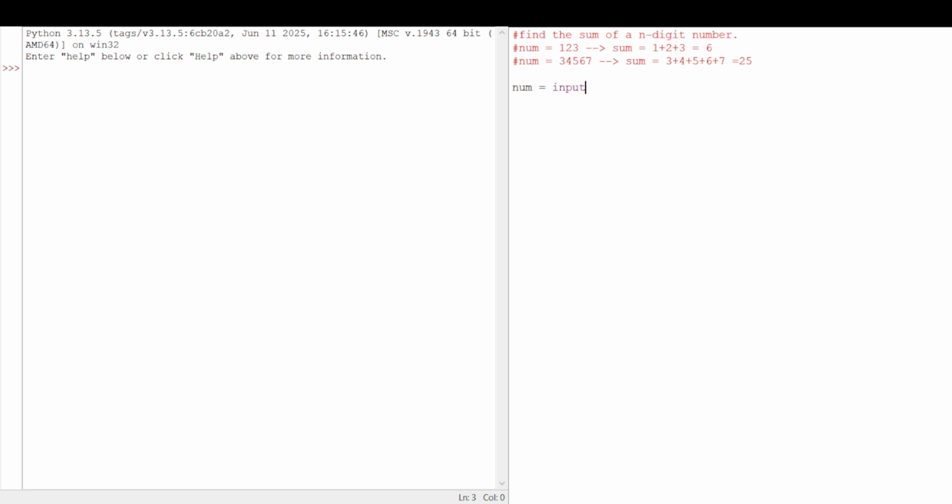You cannot take this as an input from the input function, "Enter an n digit number". Because if I take an input from the input function, by default the data type of the input function is string, right?